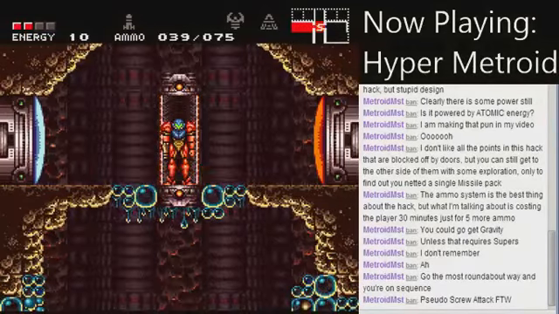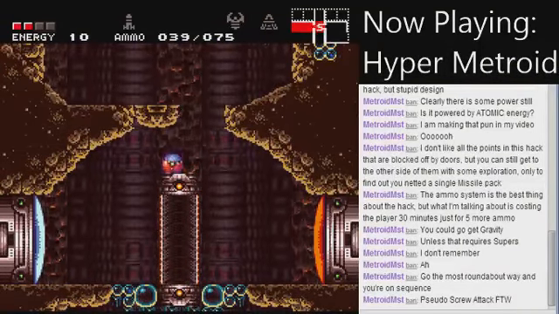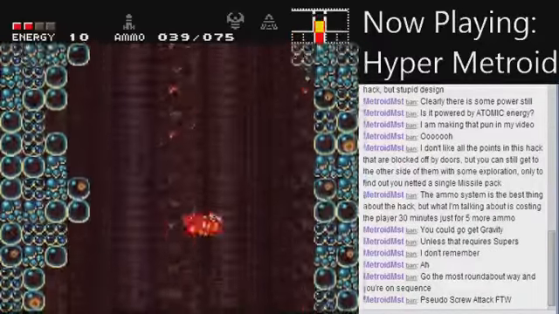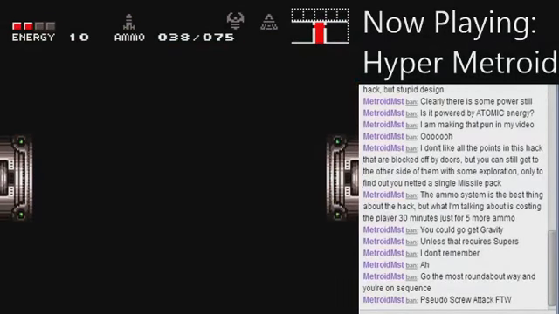Alright, welcome back. We are now in part 3 of Hyper Metroid, so first I fixed the chat box so it actually shows all the new messages instead of cutting off at the bottom. And now we are in Norfair, exploring around, trying to find stuff. Hey, look, missile door. Let's see what's back here.